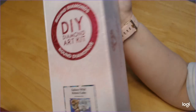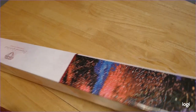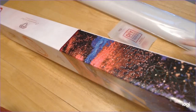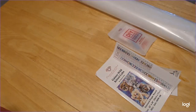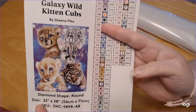Very cute, isn't it? Aren't they just so cute? And it is by Sienna Pike. I think that's how you say her name. I'm sure it's not because I can never say names properly. So we have the toolkit. I really wish DAC would have a clickable option where you could say you don't want a toolkit, because that would be great. I don't need it anymore. I have plenty. So here is the inventory sheet.